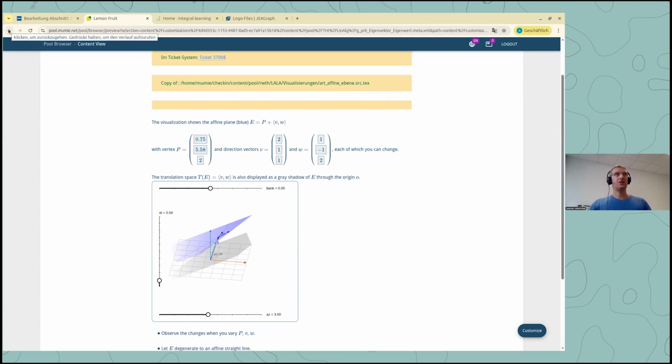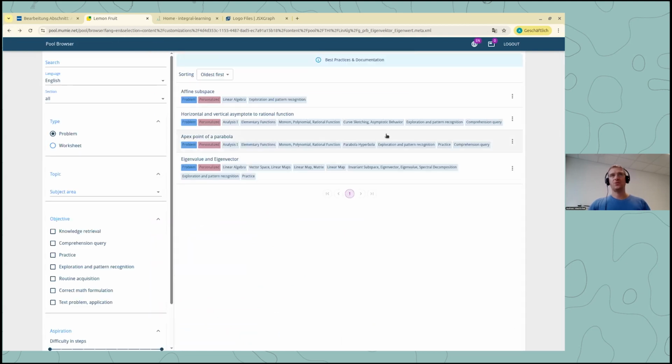As I told you, the whole thing works on an external platform, and so the main question is how do I use that in my course? The point is, you can include that via plugin. There's a plugin with which you can import all these problems into your local LMS, Moodle or ILIAS. And I want to show you how that works.